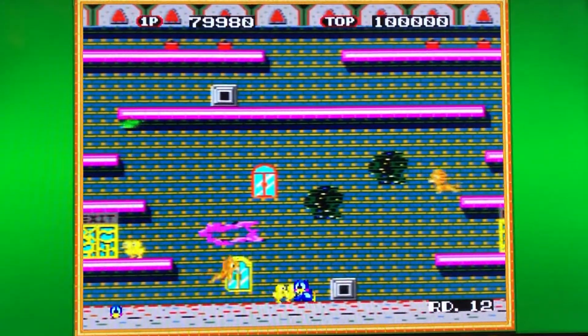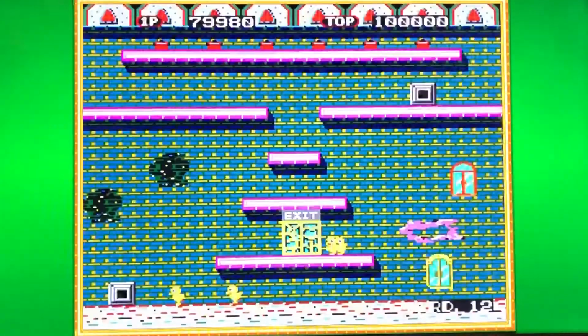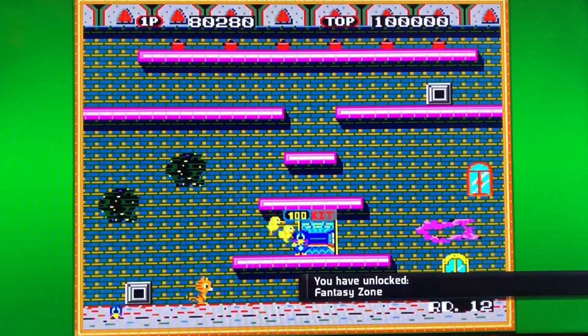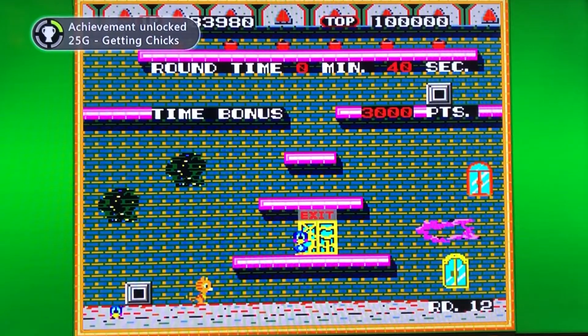There's the exit, but the enemy, that was dumb. Alright, let's see. Round 12. See how far I can get. Ooh, I unlocked Fantasy Zone. Nice.